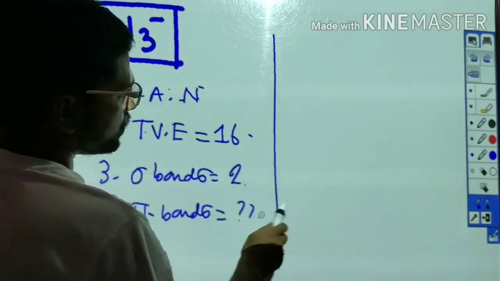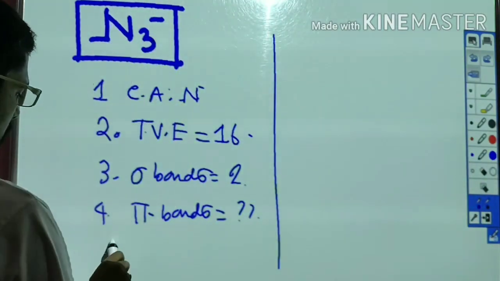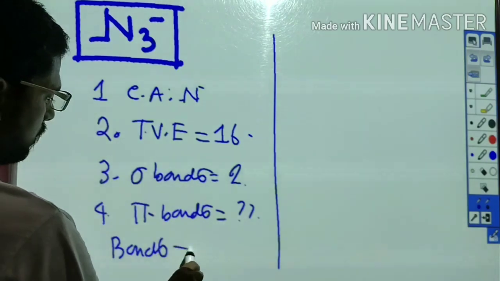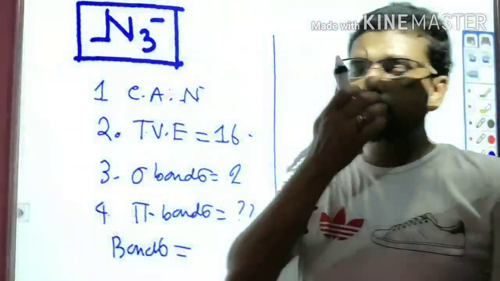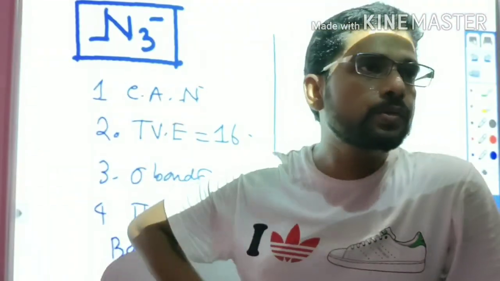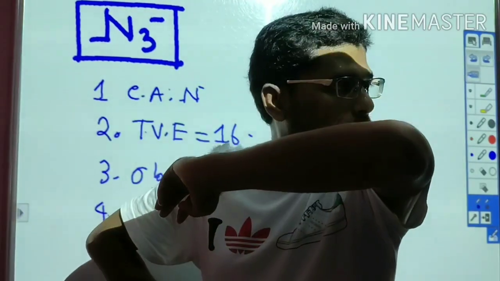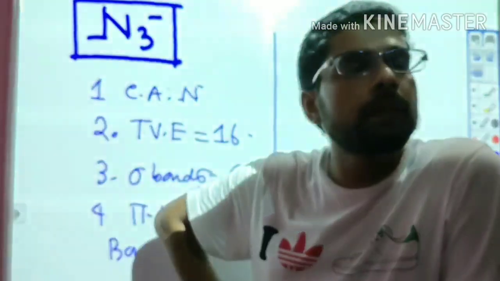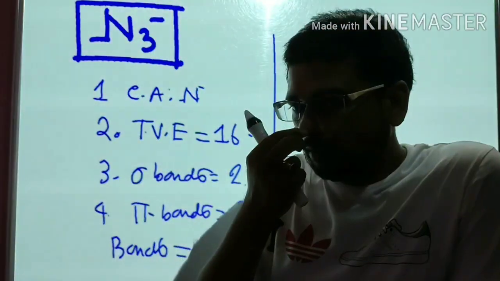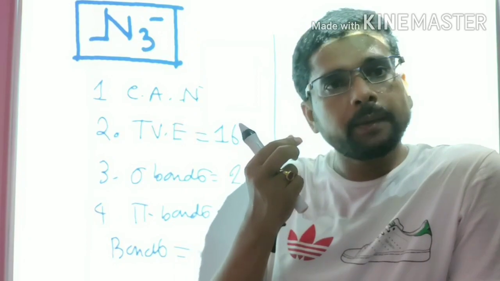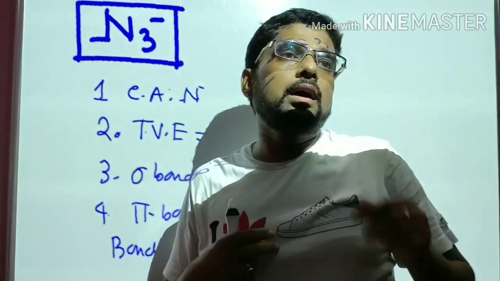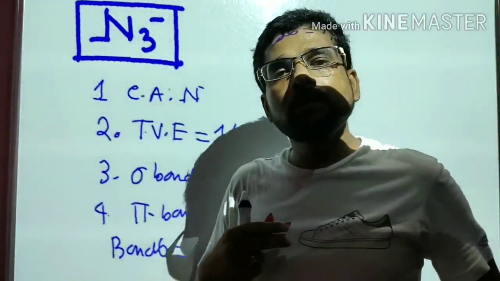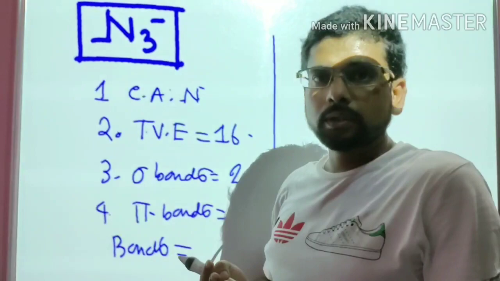Before we calculate the pi bonds, we have to put the formula for the total number of bonds. Beta koto gulo? Okay, sometimes I will use Bengali for my Bengali students, because I have lots of Bengali students. Sometimes they tell me, sir, why don't you speak in Bengali? Because if you don't, we face lots of difficulties in understanding your lecture. So I'll speak sometimes in Bengali and translate it in English. So don't worry.